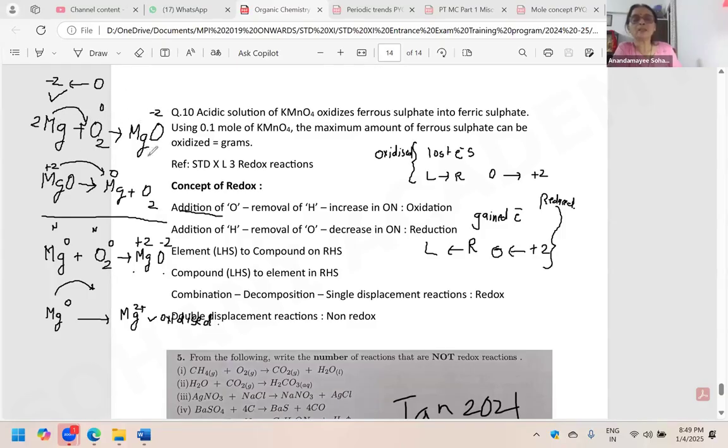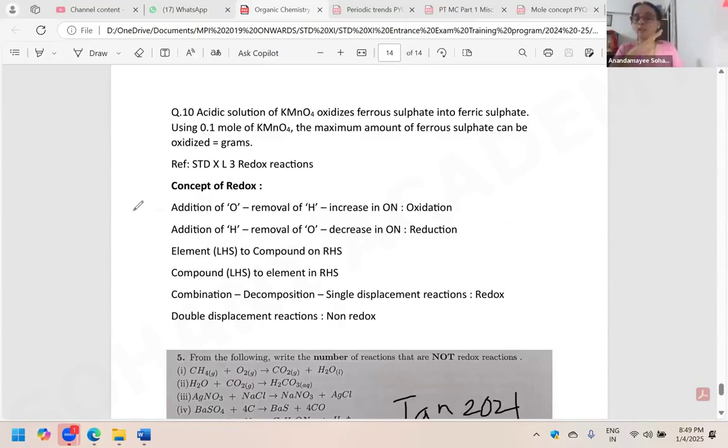Yes. Hence, in this reaction, when Mg is getting oxidized, there has to be some species which is taking the electrons that are given by the species that is giving the electrons. So we can never have a reaction in which only electrons are given or taken. If one species is giving electrons, then another species has to take those electrons.